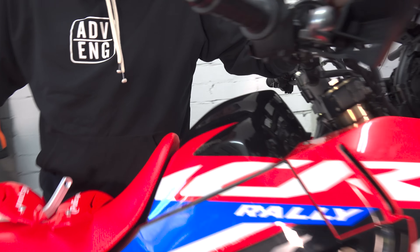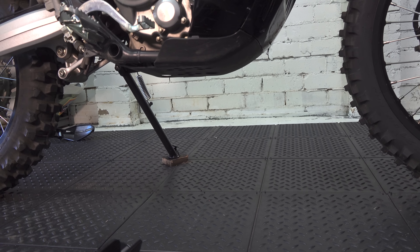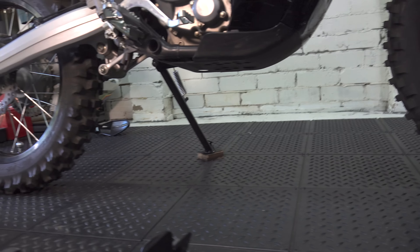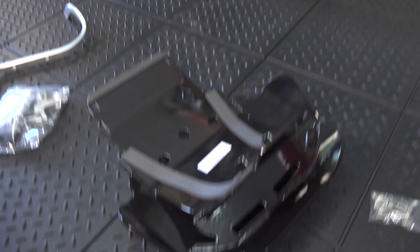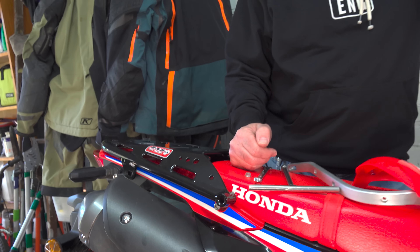We've done the Rally Raid Level 2 kit and that was $1,800 all up — but that's going to be the best $1,800 spent on this bike. Now things get tricky because looking at the bike now with the Rally Raid Series 2, there's a truckload of ground clearance. If we were to keep within our budget, we can't really afford a bash plate, handguards, and a tail rack. And I'm just wondering — that would be our budget. What if I wanted decent big foot pegs? We're over budget. What about my favourite soft pillow-top grips? Over budget.